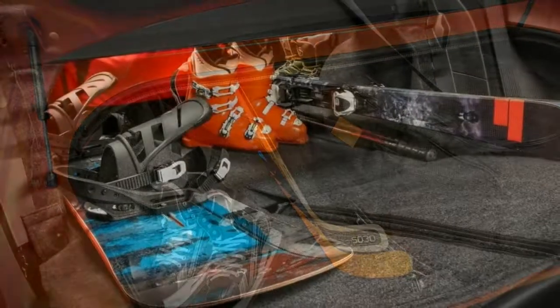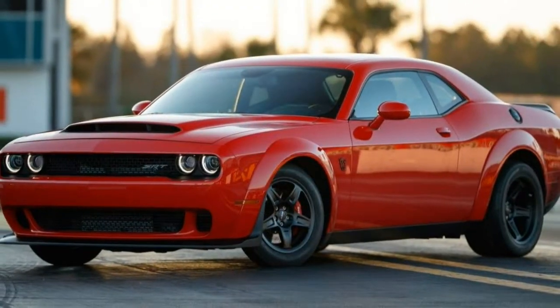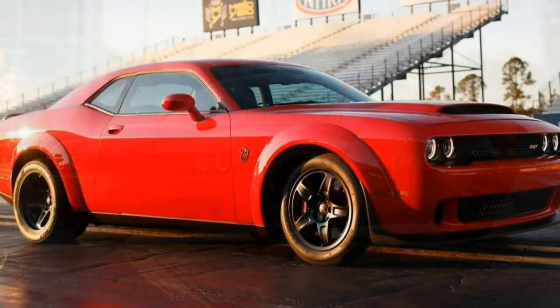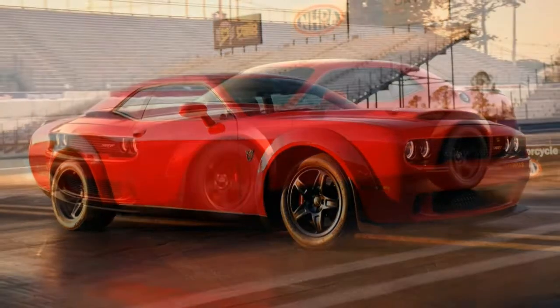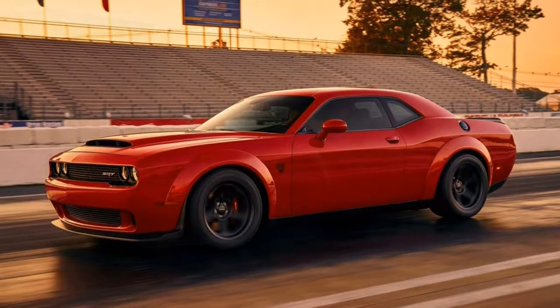Technology. We've had a lot of exposure to older versions of Dodge's infotainment system, Uconnect, and we've also tested the modern Uconnect 8.4 system in other cars. We haven't tested it in the Challenger yet, but in those other cars, it provides crisp graphics, quick responses and straightforward, logical menus.